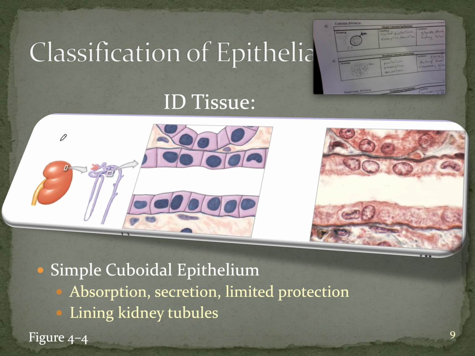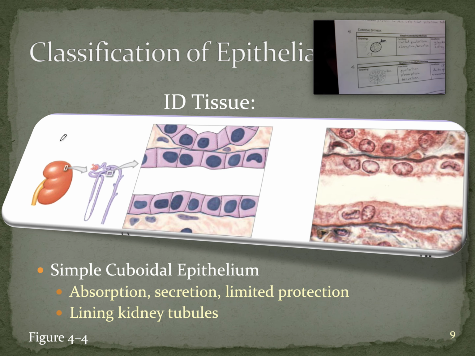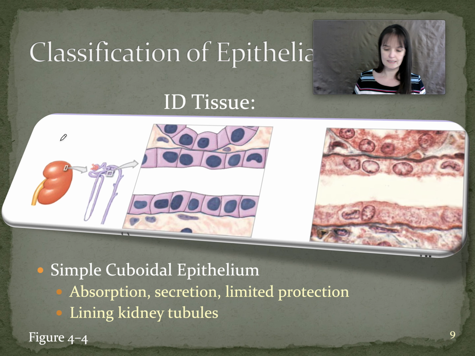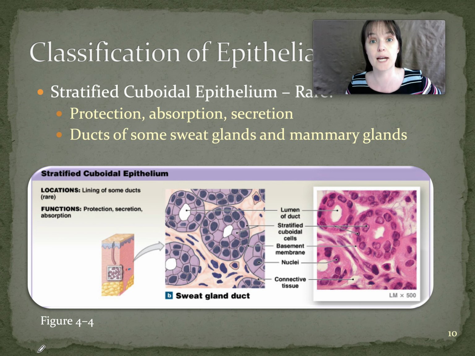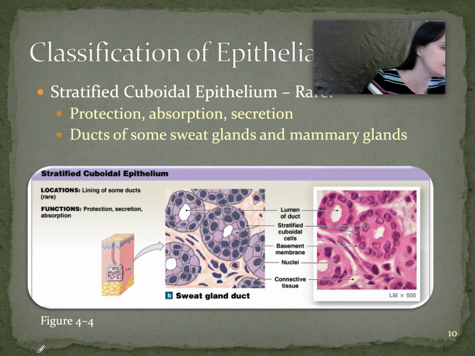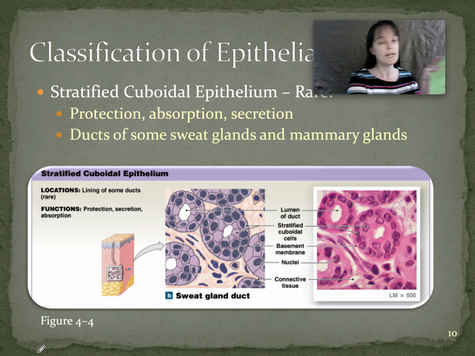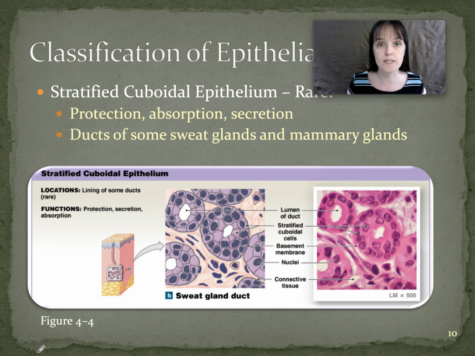So the line around the outside of the tube is the basement membrane, and surrounding that is connective tissue. Okay, and next is one that is not a lab term. So if you put this on lab, it is wrong because this is not in your lab booklet. If it's not in your lab booklet, it's a wrong answer on the lab test.